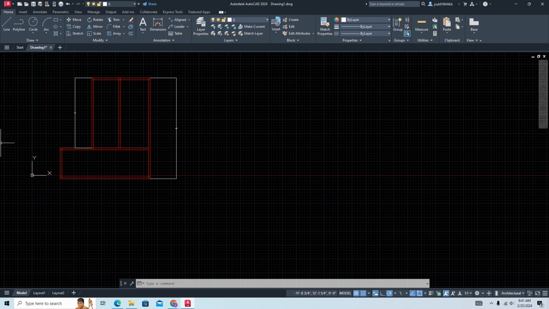Now for this one, what do they got? Let's look. All right, so this wall. All right, so now this is interior to interior as well.